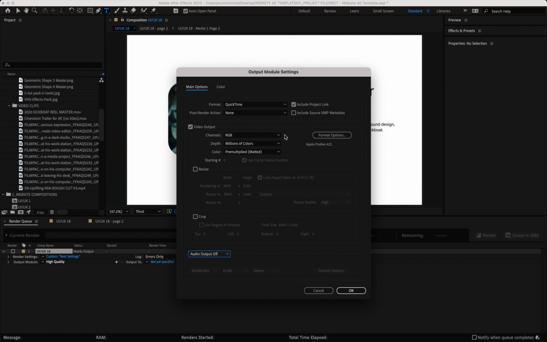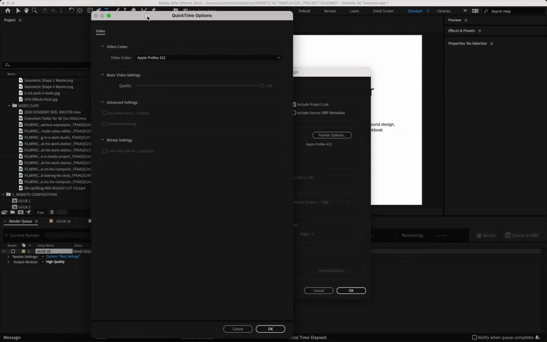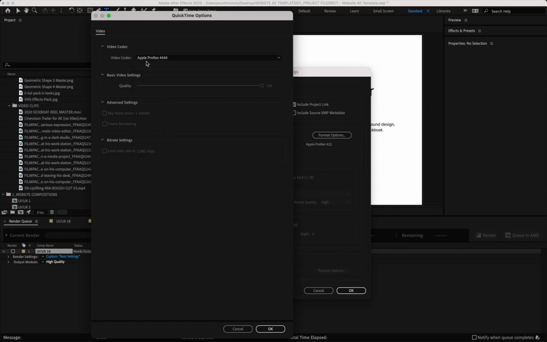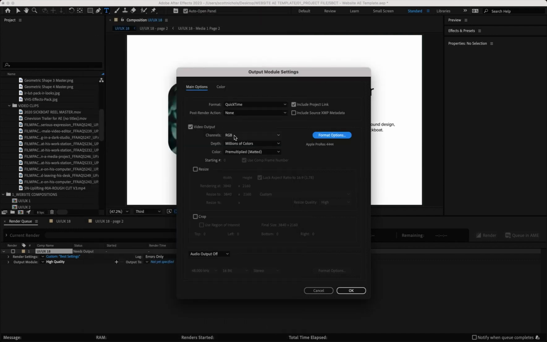If you want the alpha layer, click Format Options, and this will pull up another little window right here, and you want your video codec Apple ProRes 4444. Click OK, and then under channels, you want RGB plus alpha.